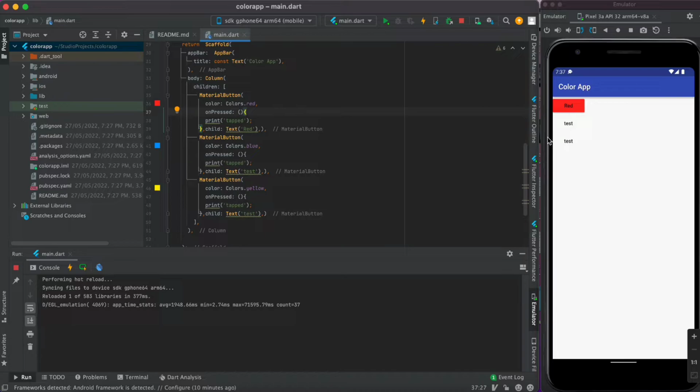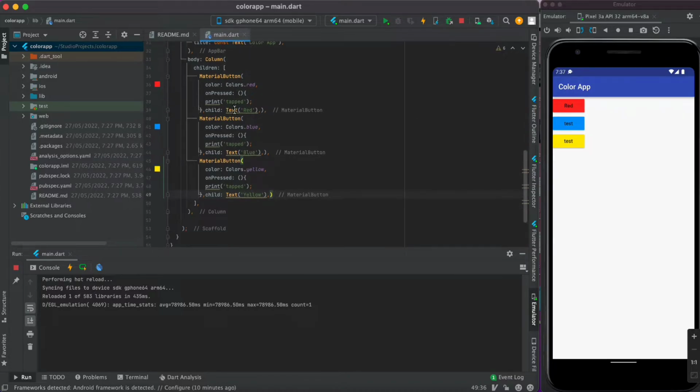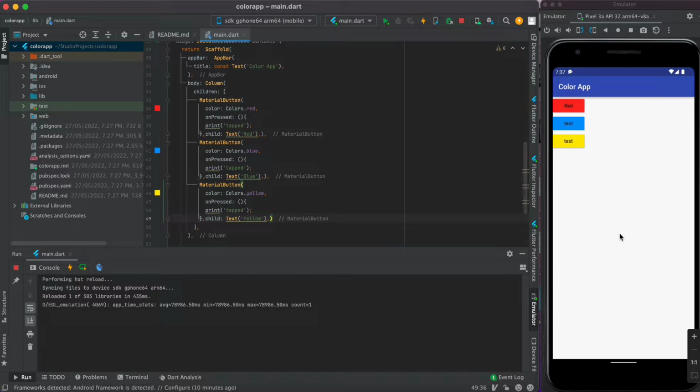And now you can just save the project, and you can see they are in different color, and change the name, like the text, into blue with capital B and yellow like this. And now you can see they are looking much good, but they can look more good if they are in center.